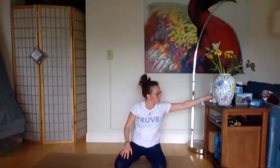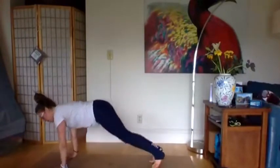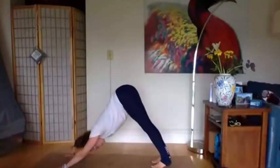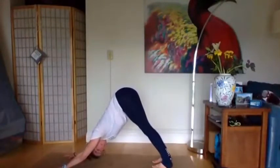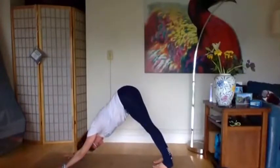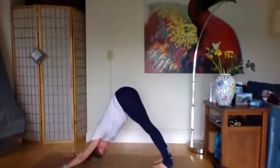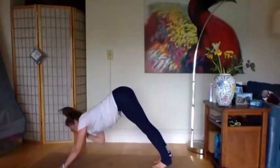We'll start out today in down dog. So once you've hydrated, once you've let the heart rate come down, toweled off, done all those things, make your way into that down dog. Palms flat, middle fingers forward. Before we start to move, take a moment to feel your heels just starting to rest downwards. They don't have to touch the mat. Feel your head starting to weight downwards. And then in opposition, your shoulders are lifting up, your hips are lifting up. Take a deep breath in. Take a deep breath out. One more time, inhale. Exhale. Pick either leg. I'm going to start with my left so you can see what's happening here.